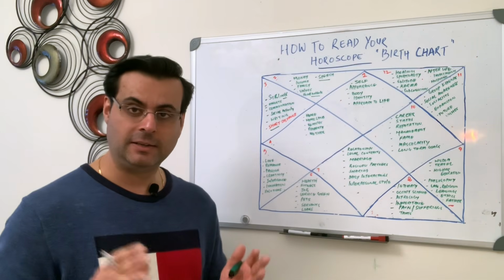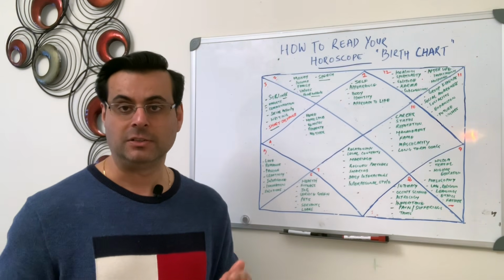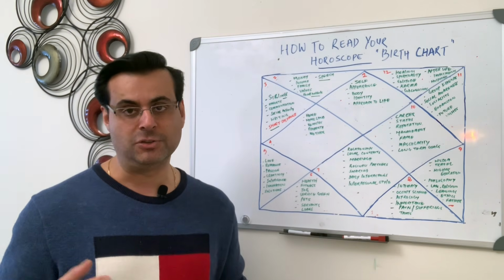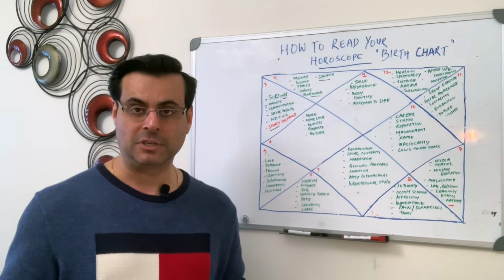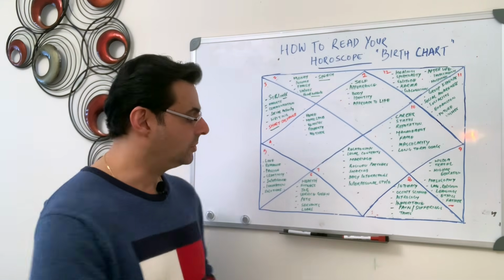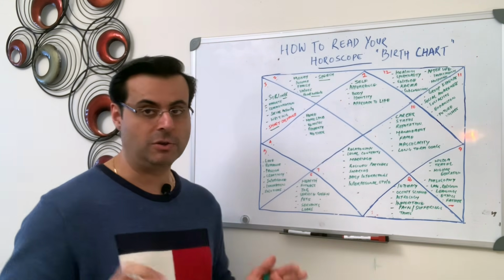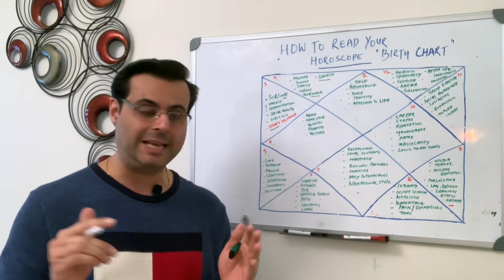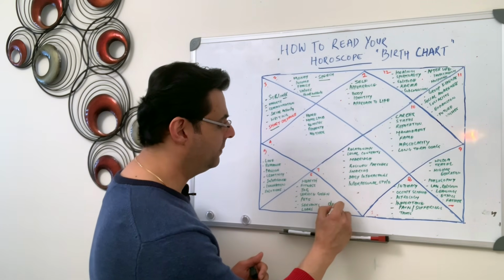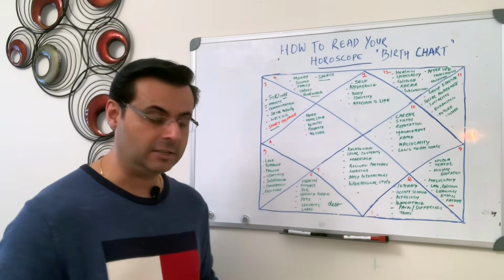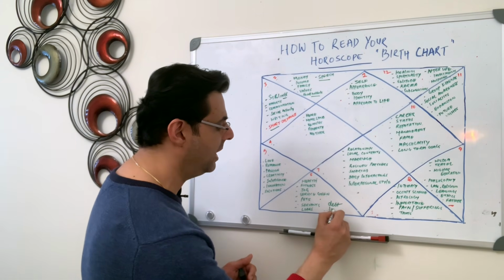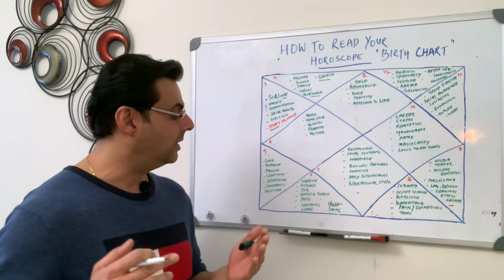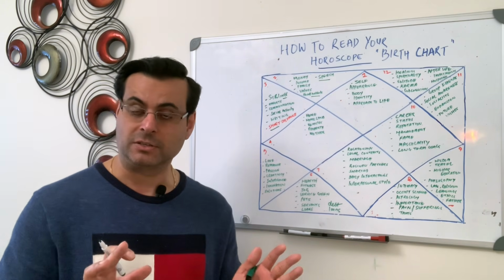The sixth house is about service and job conditions. Service you're providing to others, and a job is one of those services we provide to others. This house tells about your health also, your fitness goals. It talks about your debt, what kind of debt you will have, good debt or bad debt, and what kind of loans you will have in your life, good loans, bad loans. It talks about your servants also and your pets also.